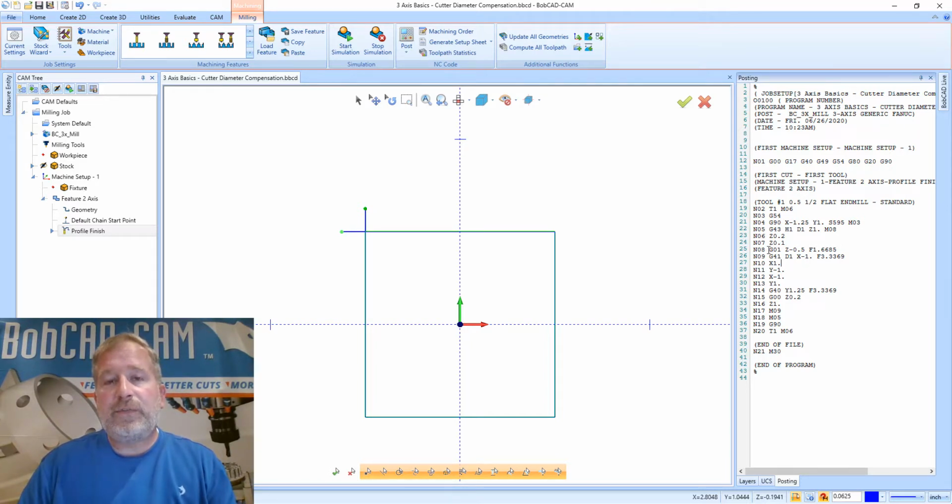So when you have machine compensation turned on, the system is going to output the coordinates in the G code right on the geometry of the path that we want. And this command G41 is telling the controller that we want to shift that tool to the left. When it shifts that tool, this D number is pointing to a register in the controller where the shift amount is going to be stored. Depending on your machine and how it's configured, the value that you input in that shift register might be a radius value, or it would be the actual full diameter value. And what happens is at the machine, when it steps through and runs that program, the machine itself will apply a shift that will move that tool to the outside.